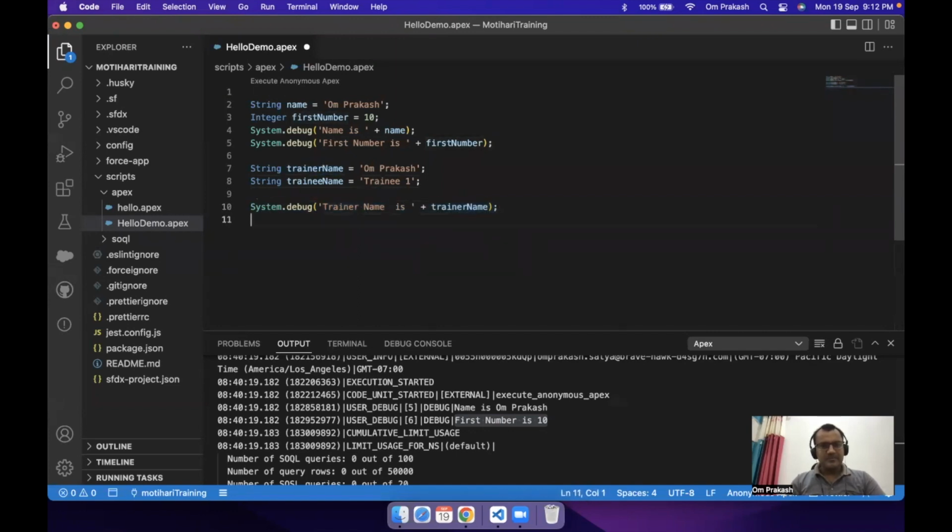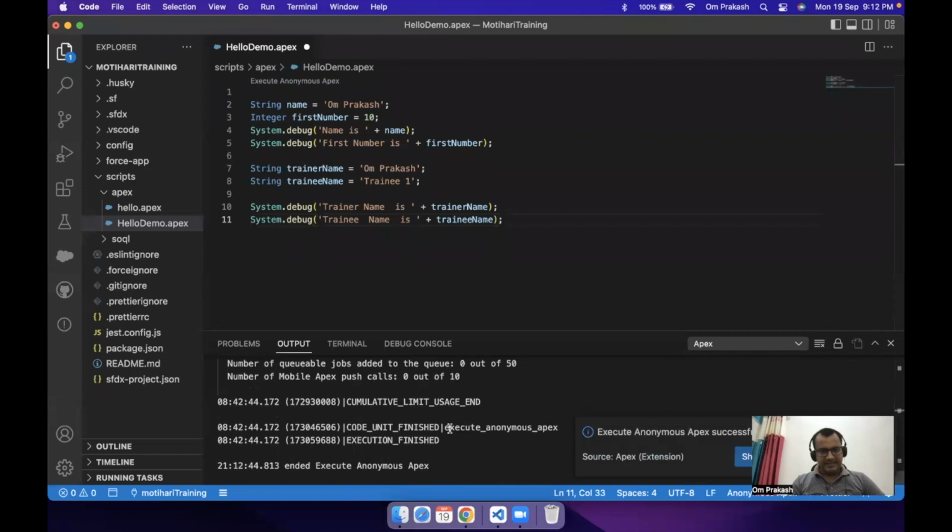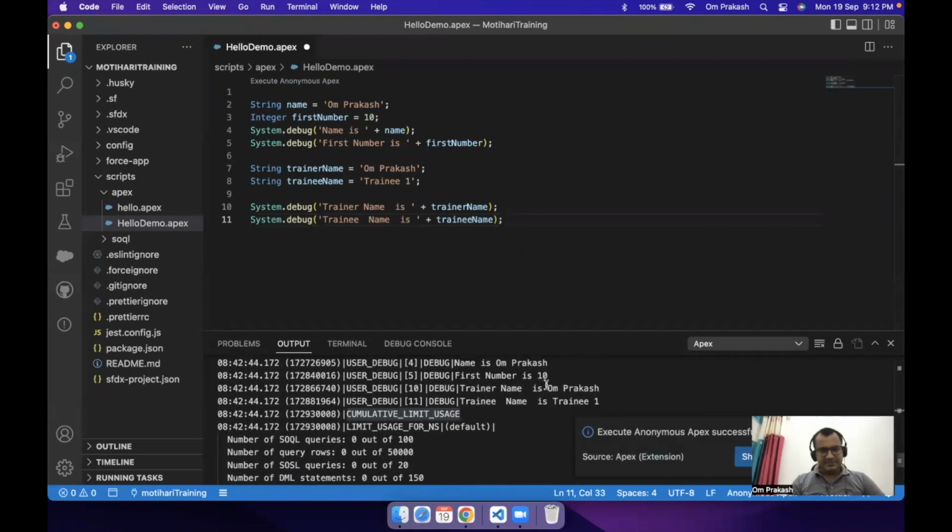Similarly, trainee name, copy this, paste this. Okay, don't be confused. What I'm doing, just going to click copy here, I'm pasting here, but you can see, okay, trainer name is trainer name, trainee name is trainee name. That's fine. If I print this, you can see we are able to access trainer name is Om Prakash, trainee name is trainee one. Okay, no any concern till now.